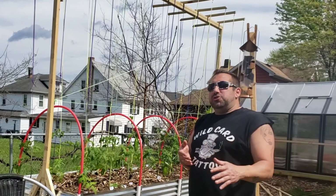Where is my string? I'm going to put the string down in the hole. Lay this down. I need a little bit more length on that string. All right. String is down in that hole. I'm going to throw in a little pinch of fertilizer.